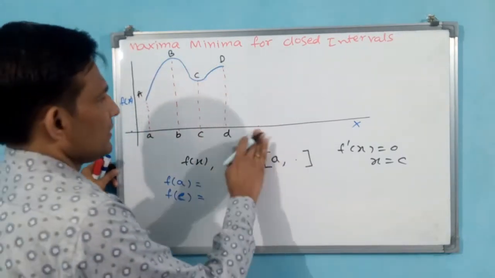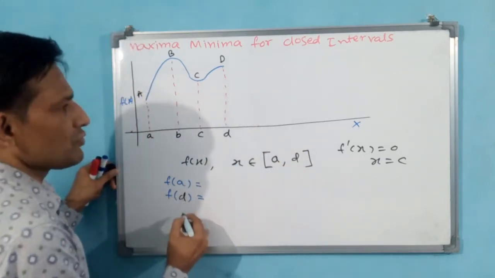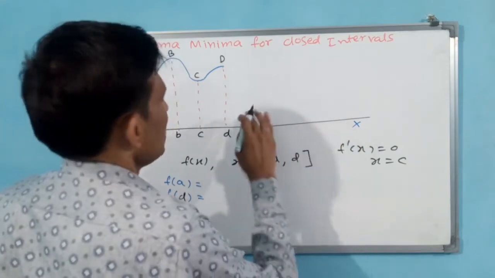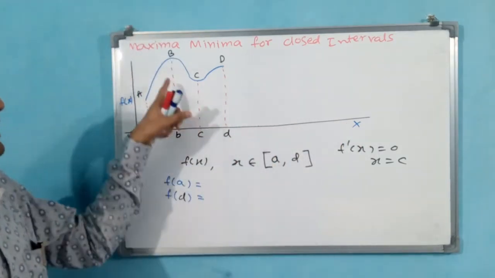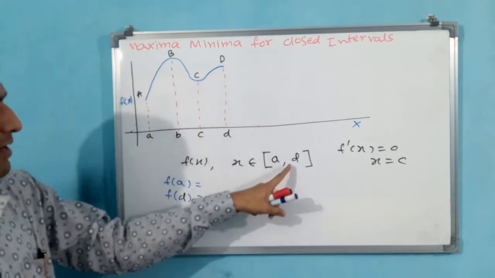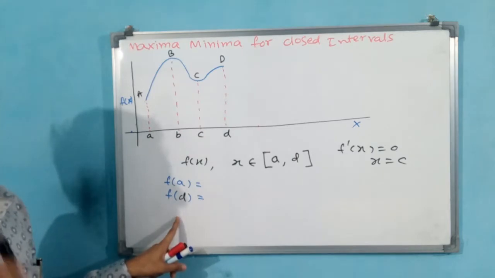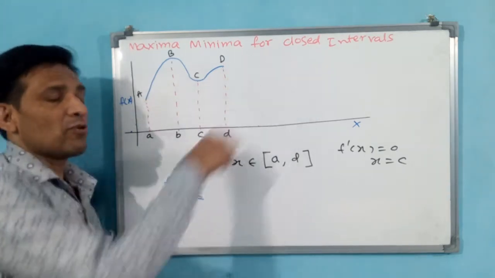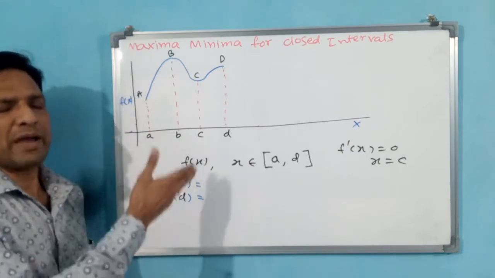Let me take only A, B, C, D. A to D. Okay, A to D I am writing again. I am changing this. A to D. Okay. x may have two critical points. You see A and D are fixed. Why? Because D is there. A, D are fixed. You are finding the values. Here you see, when a closed interval comes, normally we will find values. We don't bother about minima, maxima points.